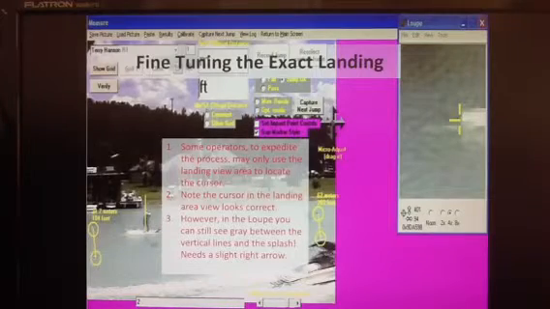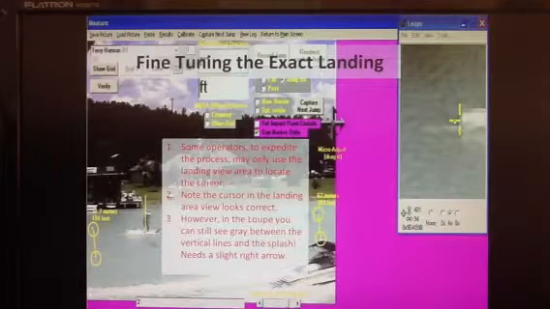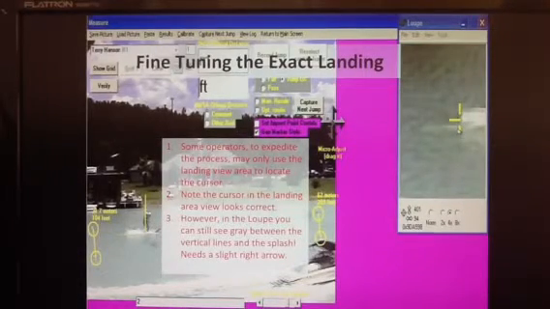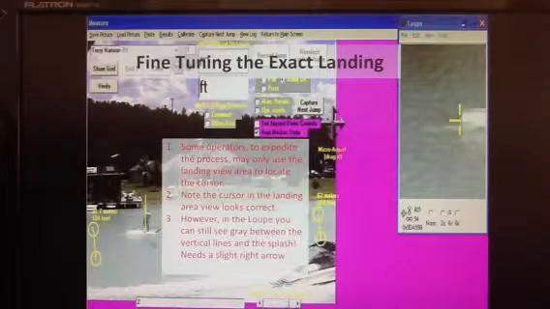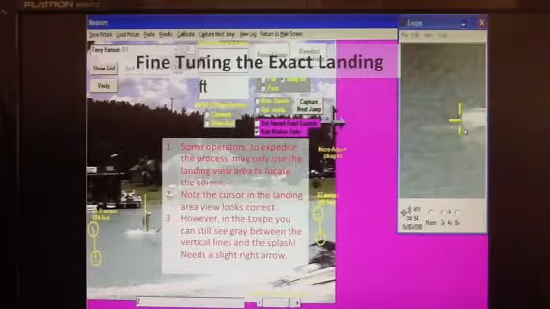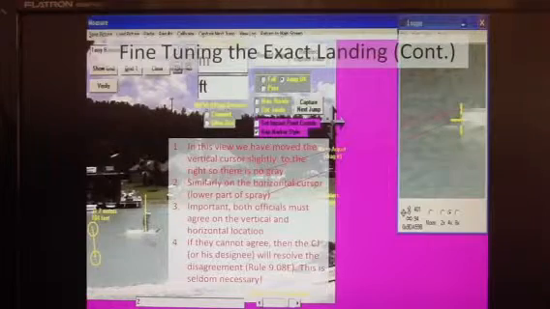So we will fine tune it using the loop view. Here's the cursor. We can move the cursor 1 pixel at a time using the left and right and up and down keys on our keyboard. As you can see here, this is a good example. This one could perhaps use a little better adjustment because I can see a little bit of daylight between the splash and the cursor. So this would maybe use some adjustment to the right. So I'll adjust it to the right like that.